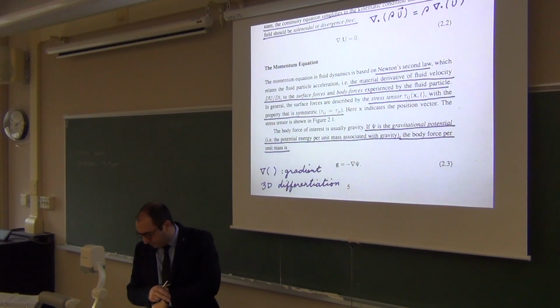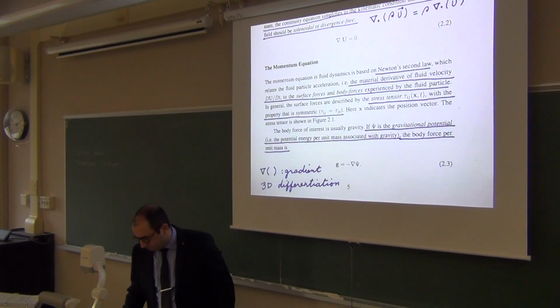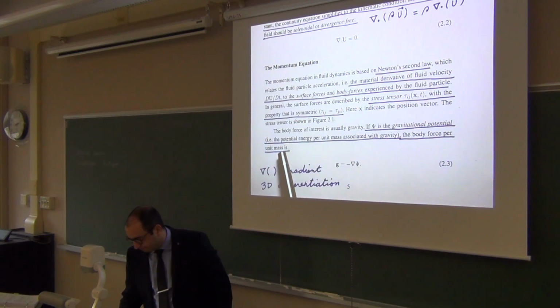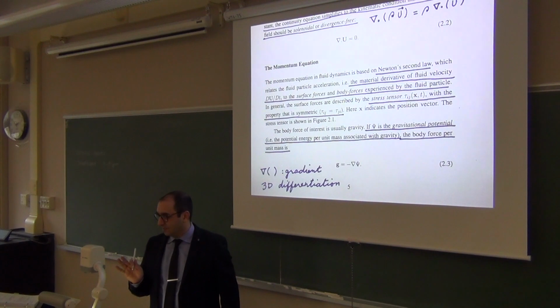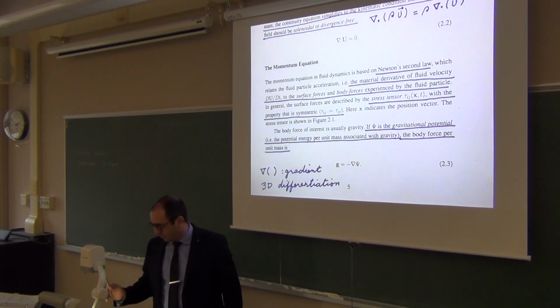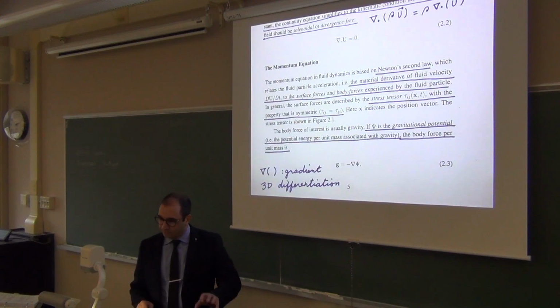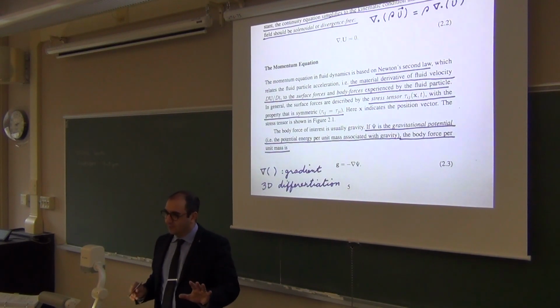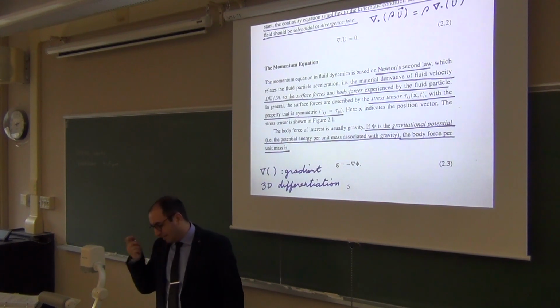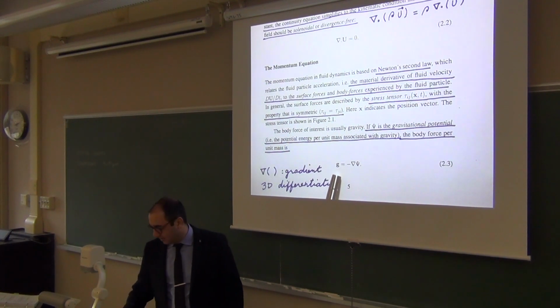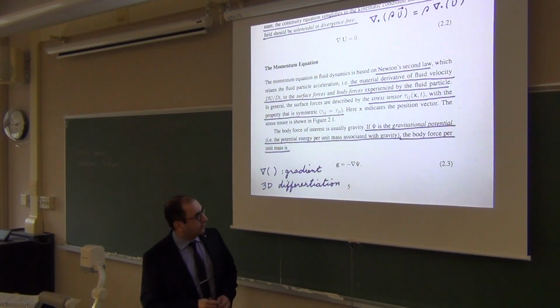Note how carefully I defined G. I called it body force per unit mass, right? G, but G is acceleration, right, in the dynamic sense. But I called it body force per unit mass. So I went from dynamics to kinematics, right? If I normalize force by mass, I get acceleration. So I go from a dynamical quantity to a kinematic quantity, right? It's the same as saying gravitational acceleration, basically. And this is also a vector. So it's capital G, it's a vector.